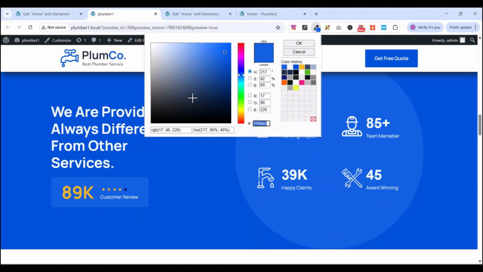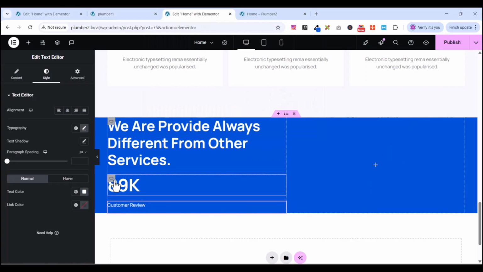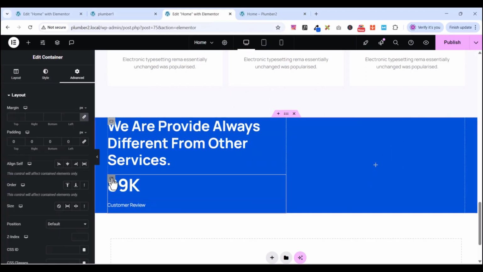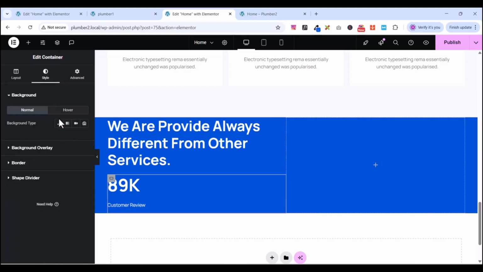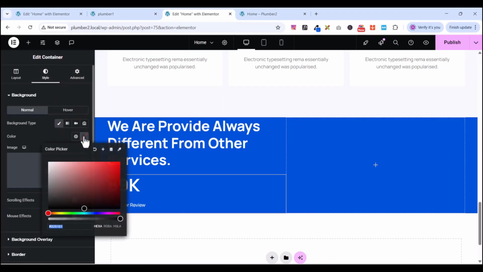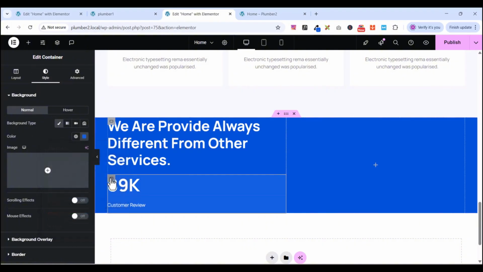Okay, so let's go here. I'll select this container, then go to style, classic, then here I'll add this background color. Then from there I'll click here, I will select this.